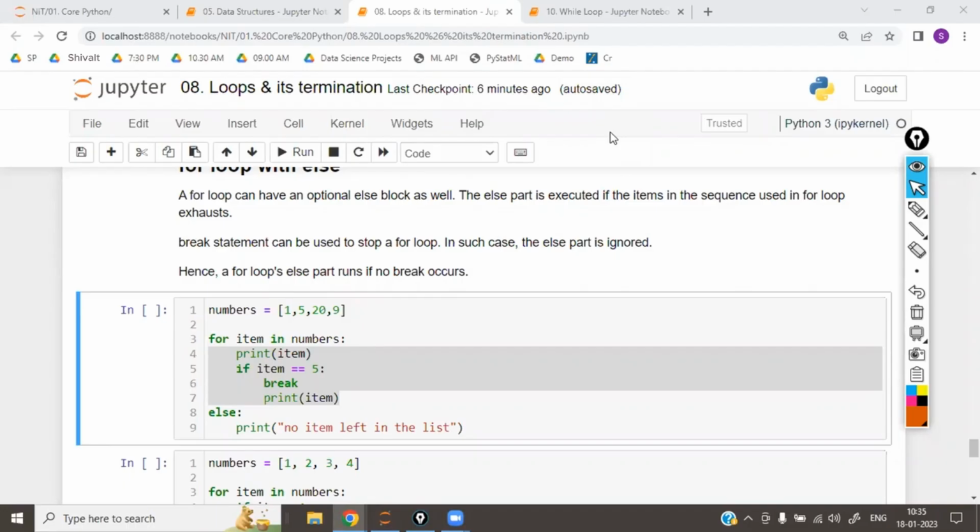Condition number 2: the sum should be equal to 8 till you get a single digit. If you get 54, again you have to add 5 plus 4. One more time you have to add. So the single digit sum should be equal to 8 and the last digit should be 9. Is that clear, guys? Based on that condition, you have to write a program.